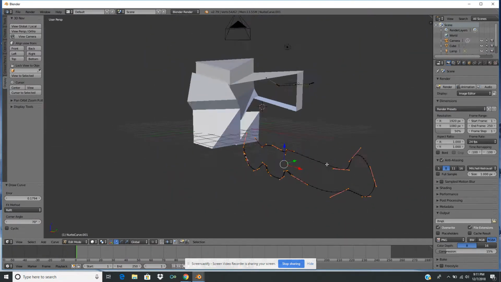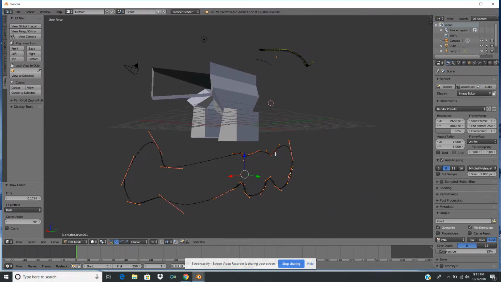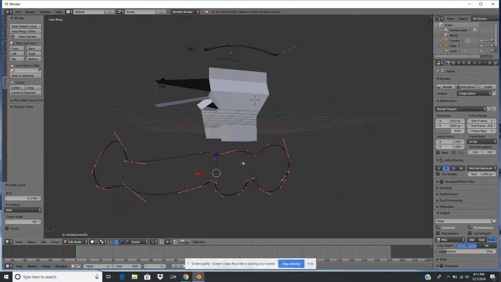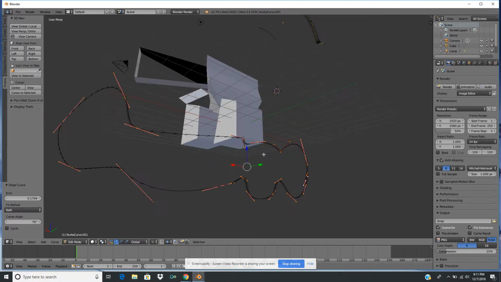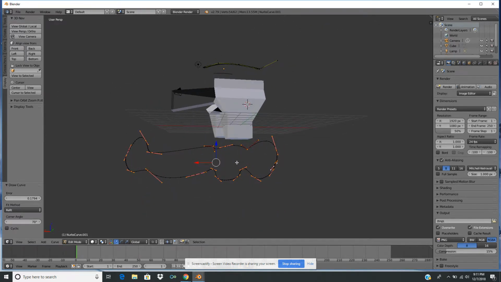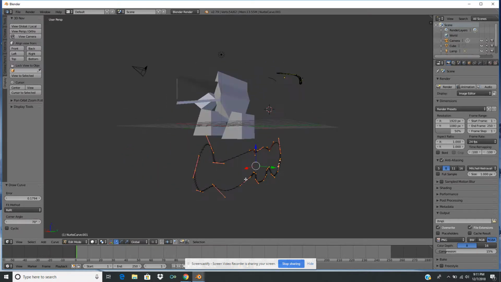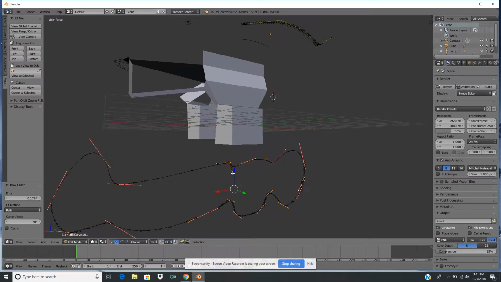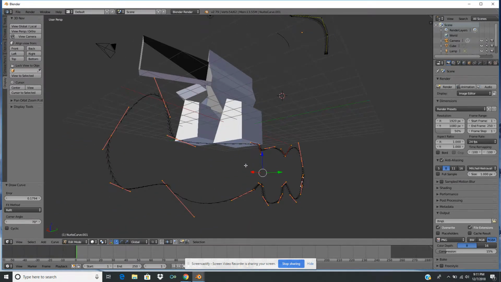Now there's a couple other ways too, and I will upload those tutorials too, of how you can use grease pencil and add geometry that way. But this is a real quick method for adding some scribbly lines with your mouse. They are not always the best lines, but it's a real quick method of turning your lines into geometry.